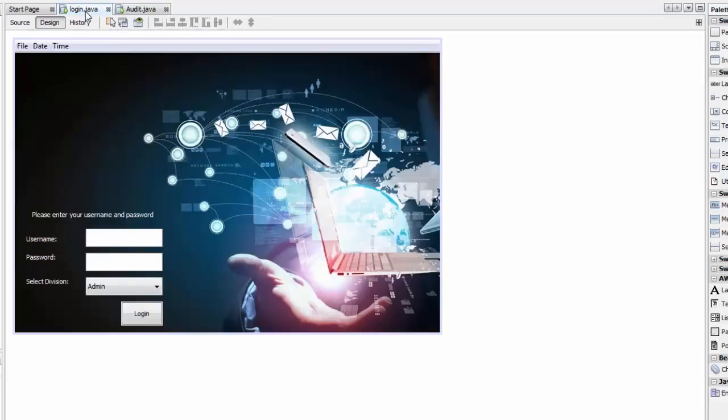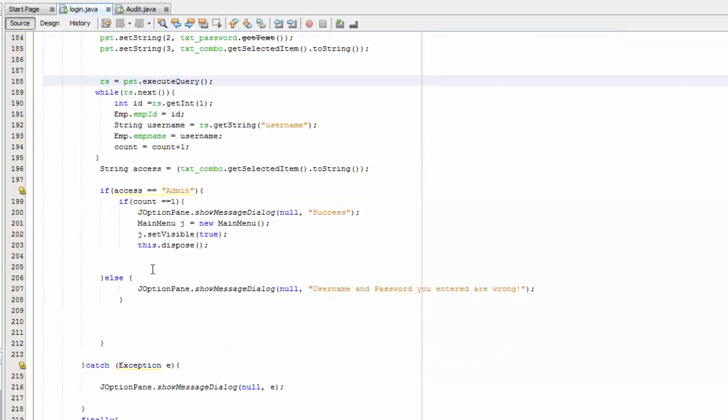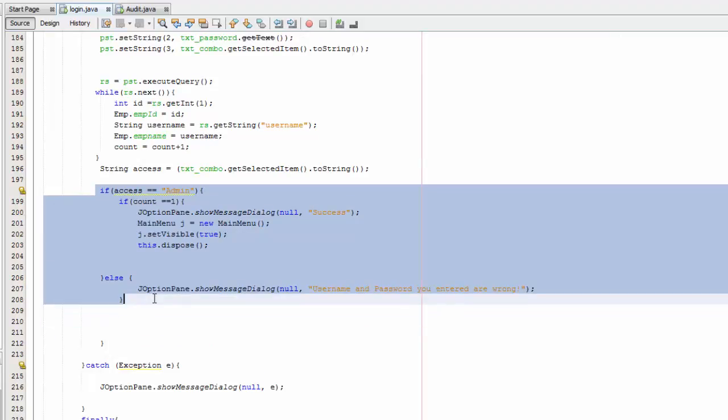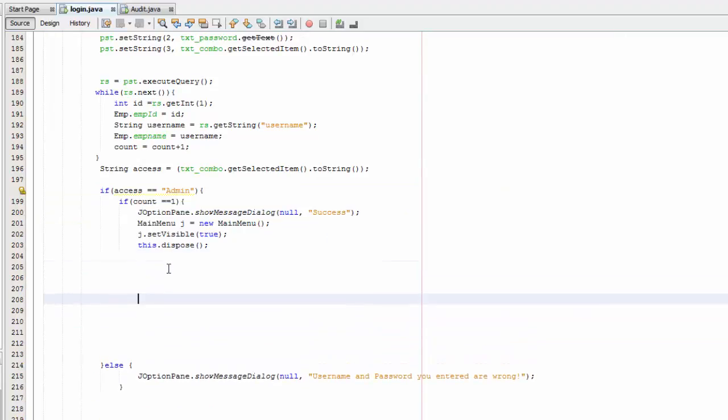So you're going to go here to the login page, go to source code, and scroll down till here. Here, under if access equal admin, just under here we're going to add our code. The first thing that we need is the date and time, so we can monitor the date and time of that particular employee that logged in.